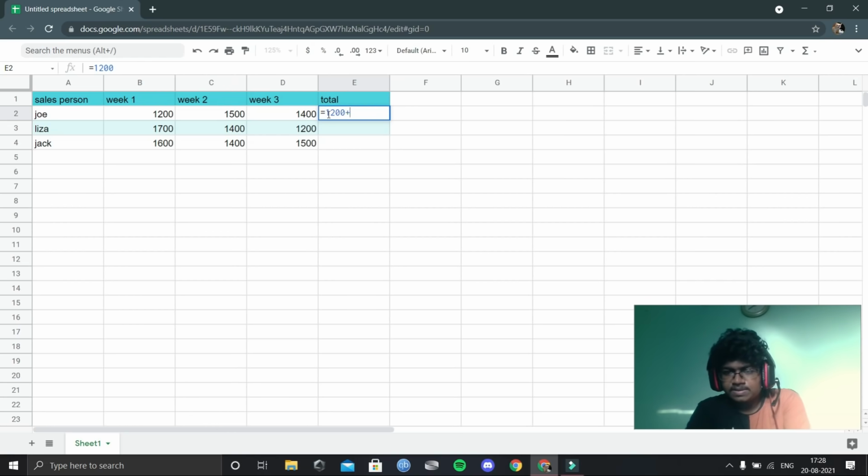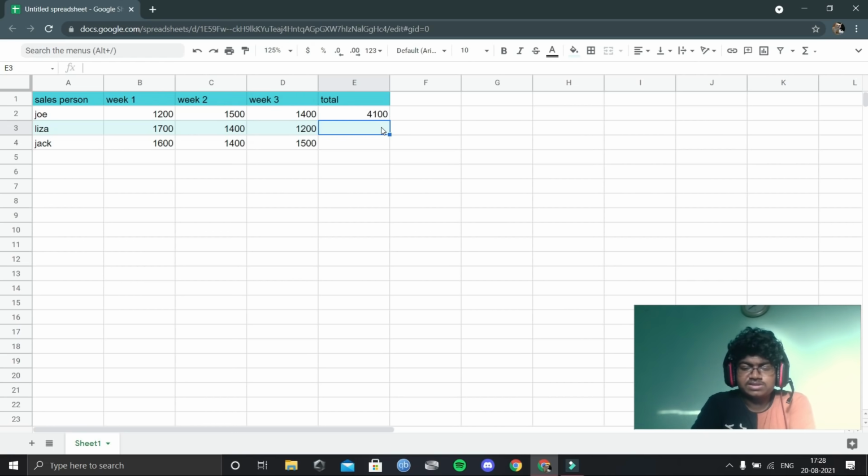For example, plus 1500 plus 1400, and I can see my value over here, which is 4100. If I press enter, my value goes up here, 4100.